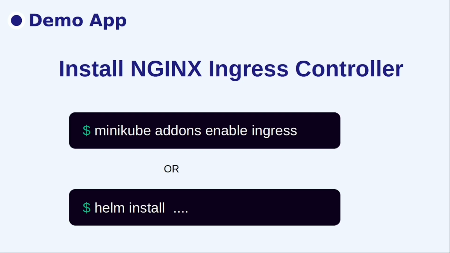Installing an Ingress controller provides several important benefits. It allows multiple services to share the same domain, supports path-based routing, enables HTTPS or SSL termination, and simplifies the overall network architecture. In short, installing the NGINX Ingress Controller is essential because it provides a single, flexible, and scalable endpoint for external traffic into a Kubernetes cluster.